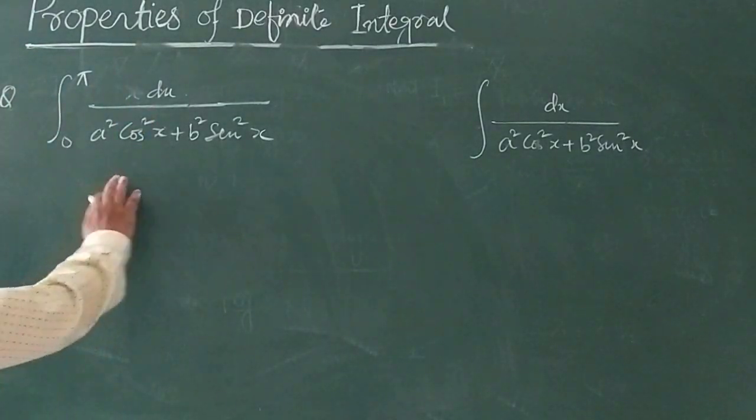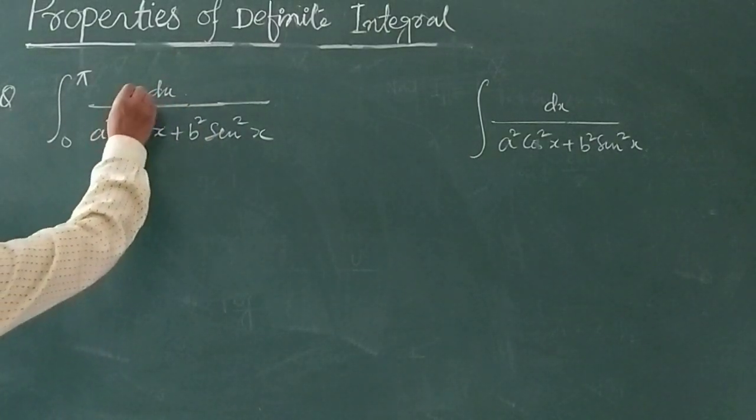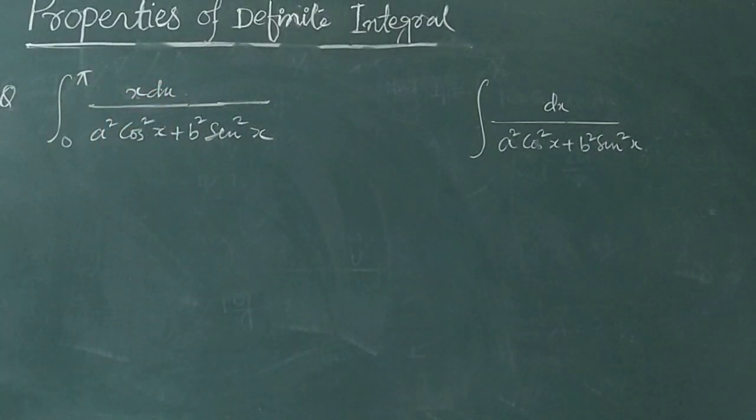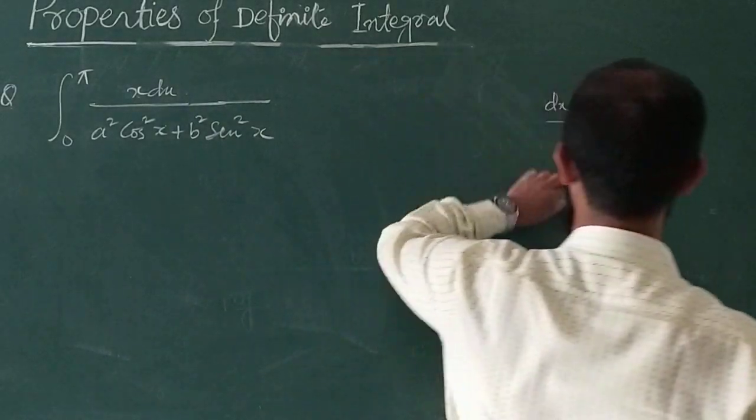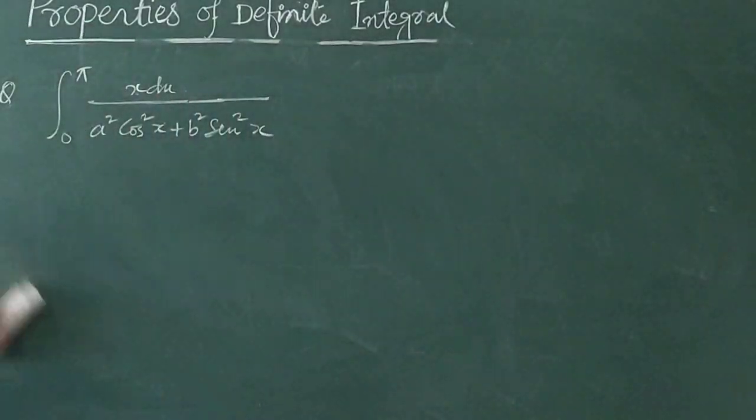Only the limit is there if there is no x. अगर x नहीं रहता तो सीधा ये रूल में प्रॉब्लम सॉल्व हो जाती, but here you see x is there, so our main job is to remove x. रिमूव क्या करेंगे? x को रिमूव कर लेंगे, ठीक है.